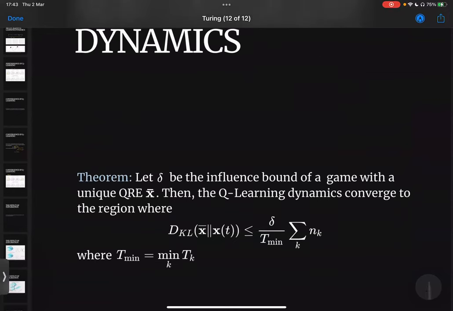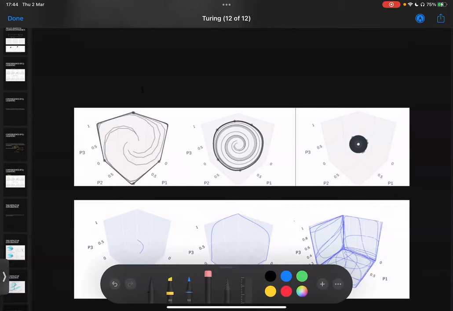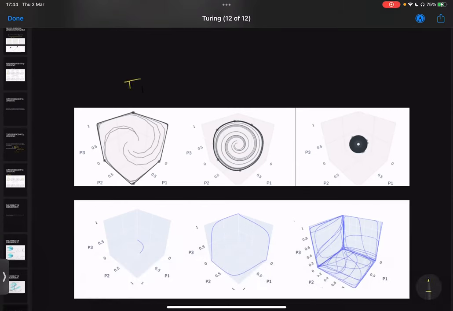So in that light, we have the following result. This is a little bit technical, but let's get an intuition for it first. In this top picture, we are increasing the temperature as we go from left to right. Initially we get this limit cycle that goes around the entire boundary of the simplex. It's a very, very big limit cycle. As we increase the temperature, this limit cycle starts moving closer within the interior of the simplex, so it's being pushed further away from the boundary. As we continue increasing our temperature, we still get this limit cycle, but it's nice and compact in the center of the simplex.